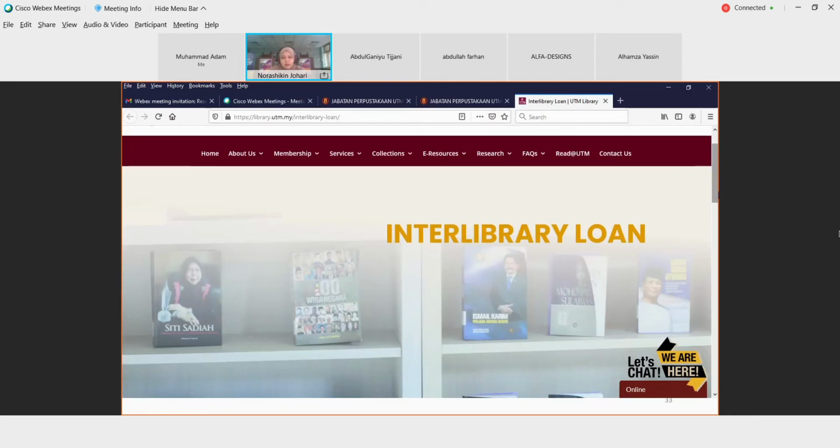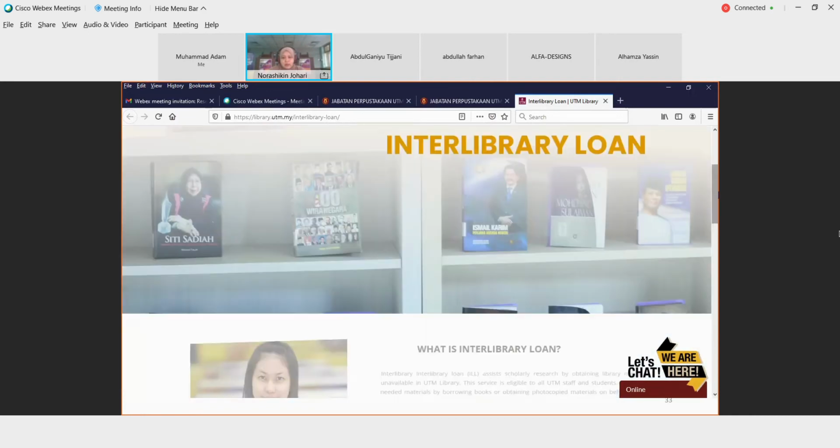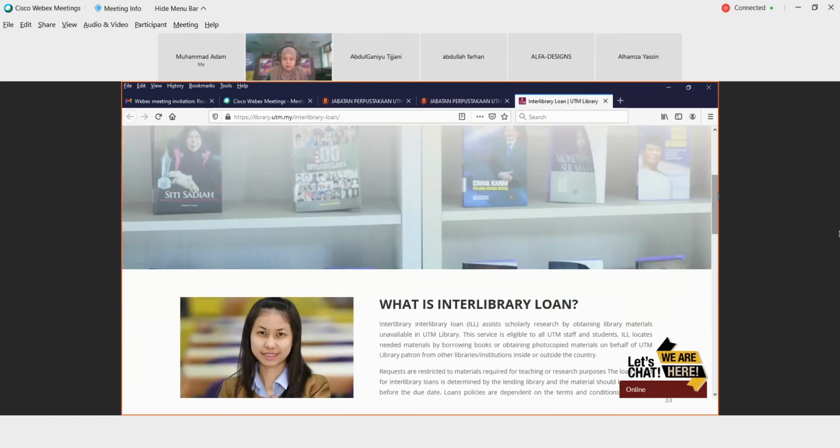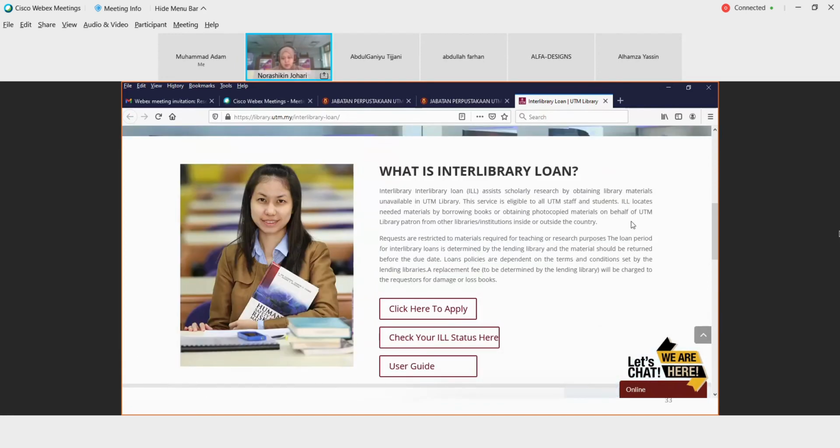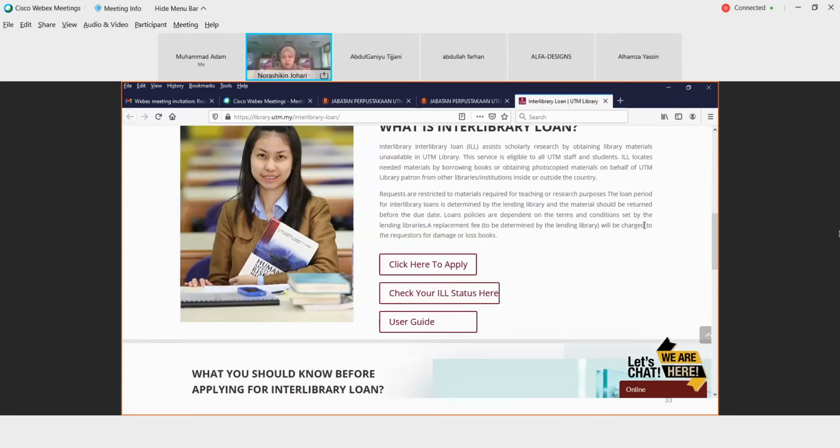But before you apply for this service, please make sure that you have already searched in our collection. Every transaction for a requested item will be charged about 2 ringgit for the processing fee. You must understand that this is a processing fee, so this is not the price of the item.